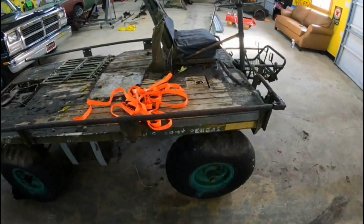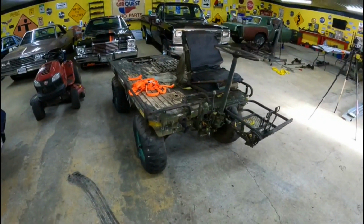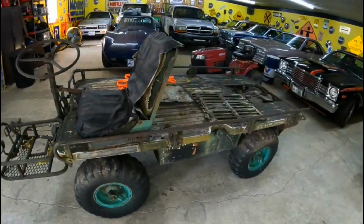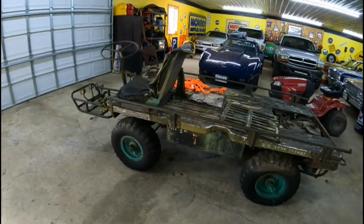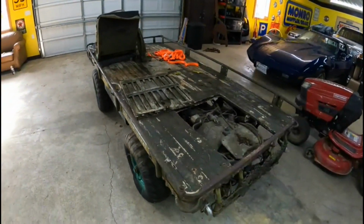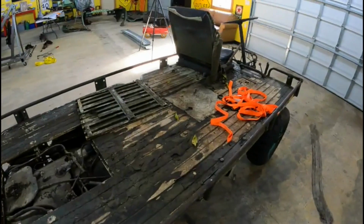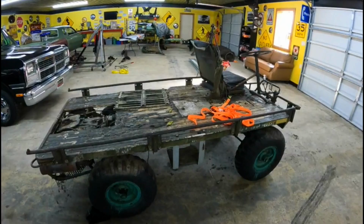Alright guys, I don't want to bore you to death too much about this, but I just wanted to show it. I think it's an awesome piece of not only my father's history, but our nation's history. My understanding on these, they were key into what we were doing back then, as far as hauling products or even an injured service member or weapons or whatever we needed to resolve the conflict at that time.